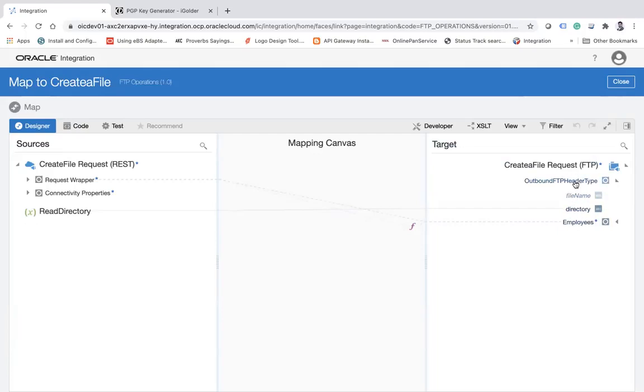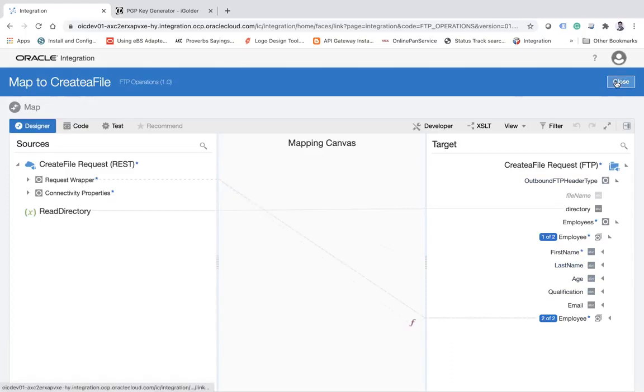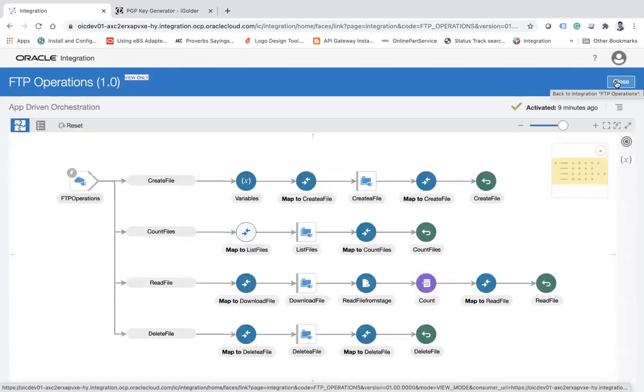This will come every time. We have not defined it anywhere. This is the default object which will come in this request. And this we have defined in the FTP adapter, the name, employee and employees. And then this is coming from the sample file. Yes, I got you. Thank you.